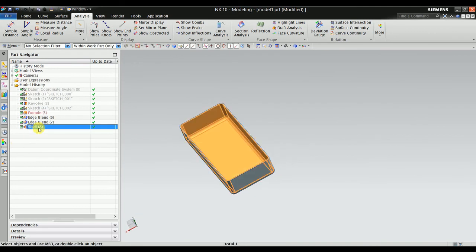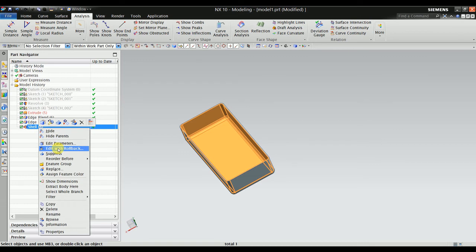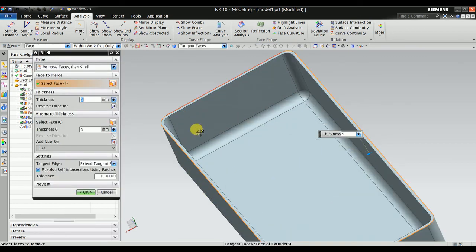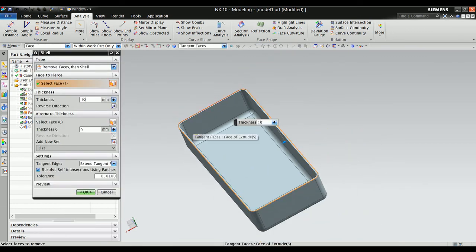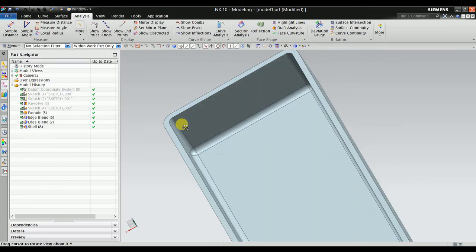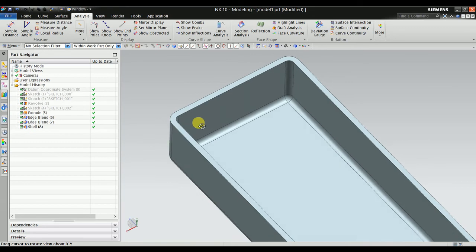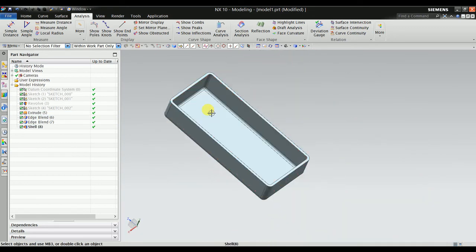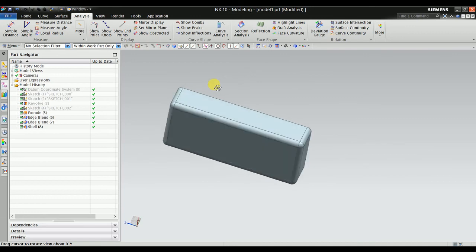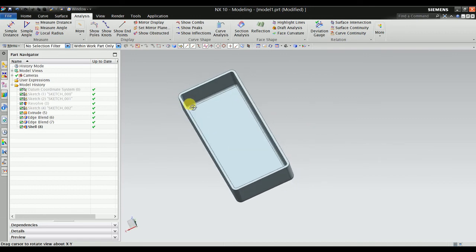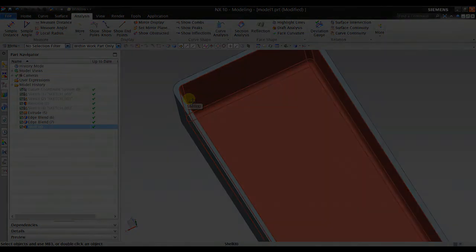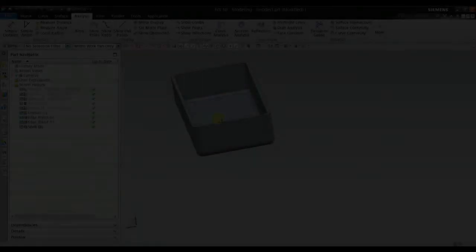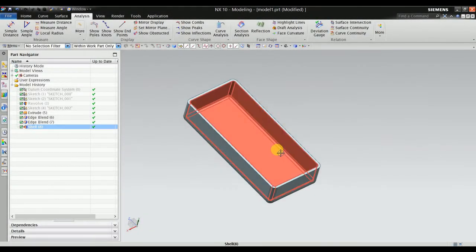We can edit it, and we just have to change the value. You can see the thickness of the walls has been changed. Now it's 10 mm thickness. It's a bowl, or you can say a box, having 10 mm thickness. That's how you can use the shell command.